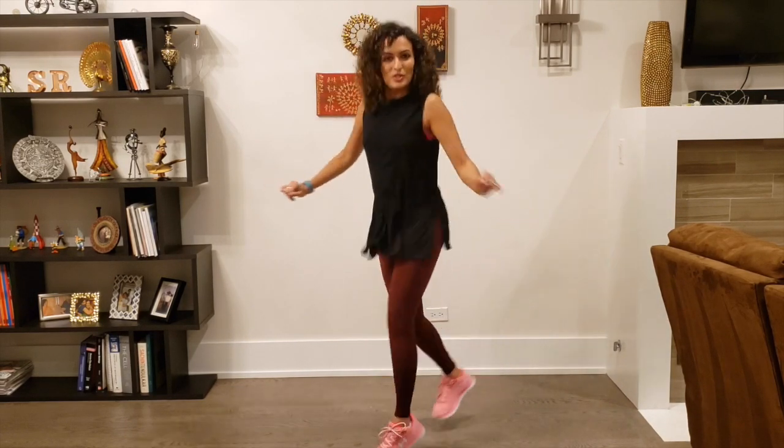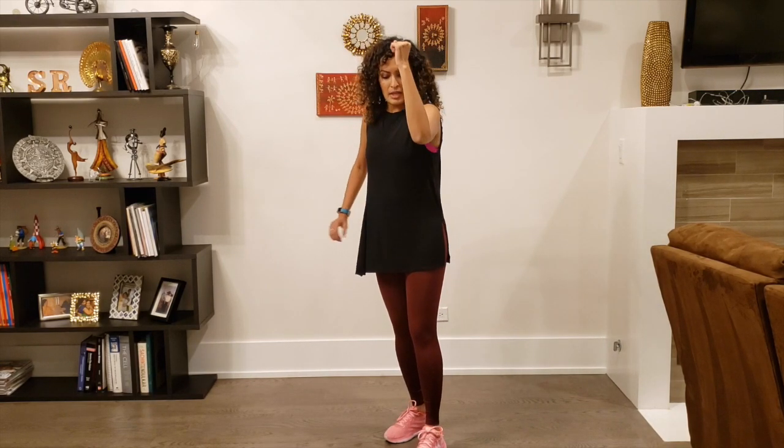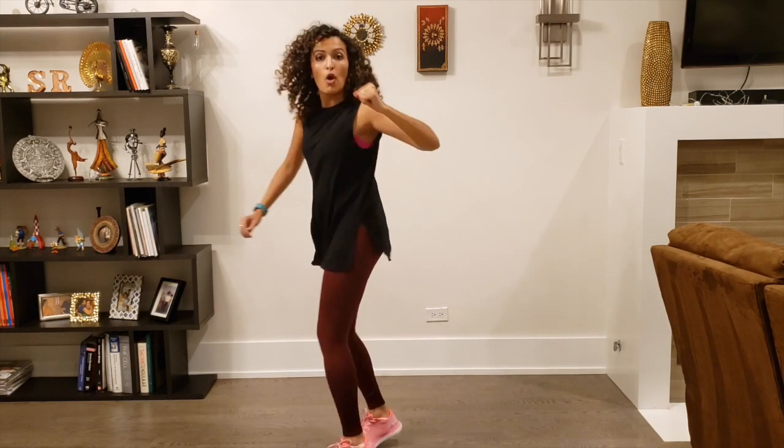Let's do that together. 5, 6, 7, 8. 1, 2, 3, 4, 5, 6, 7, 8. Now we add the hand to that. Whatever foot is forward, the same hand is gonna be out. So in this particular case, it's gonna be your right hand. The hand is basically going to go in the opposite direction of the hip.